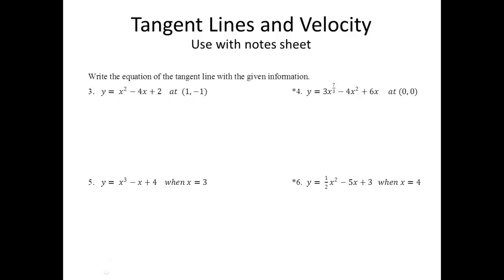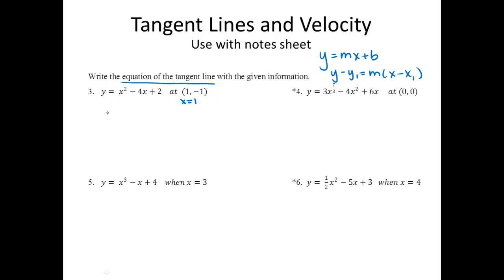Okay, examples numbers 3 through 6 are asking us to write an equation of a tangent line. So when I finish this, I should have something in the form of y equals mx plus b. Well, in order to do that, we're going to be using that point slope formula that I had mentioned. And so we need to know, first of all, the slope, and we need to know an ordered pair. So it looks like here I have an ordered pair, so we're going to use that, but I also need to find the slope. To find the slope, I'm going to use that x equals +1. From my ordered pair, I can see x equals 1.